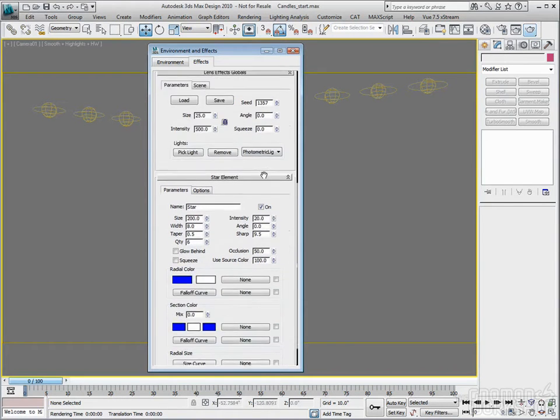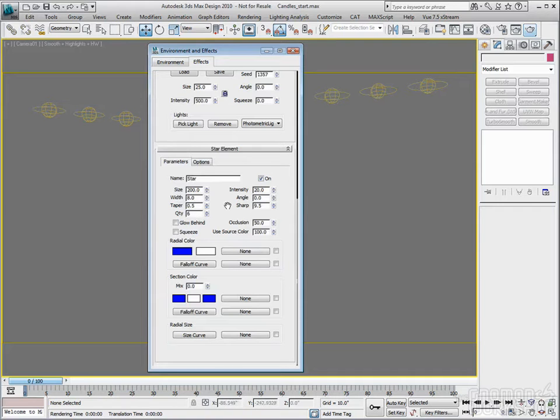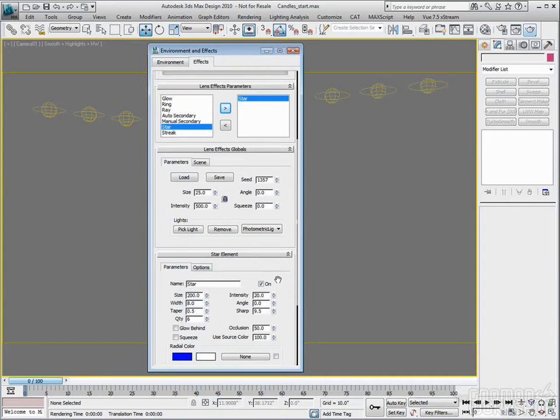But again, as you can notice, I'm not spending a lot of time going in depth on all the settings here, because you can pretty much come in and test these on your own. But also the results that you get from these aren't terribly realistic, so I'm not going to spend a whole lot of time on this. The upside is that they render quickly, but again, the results aren't typically astounding, but they can get you by in a pinch if you don't have any compositing programs that you can add these glow effects in.